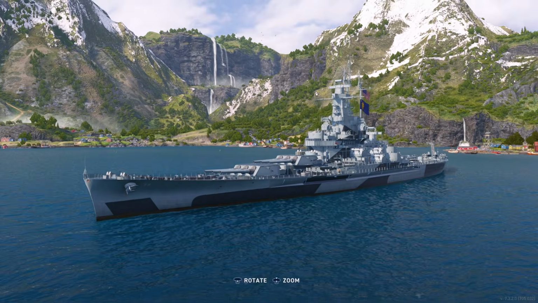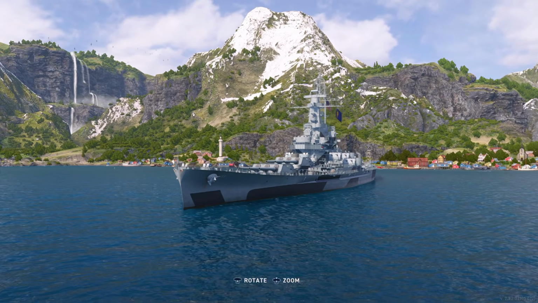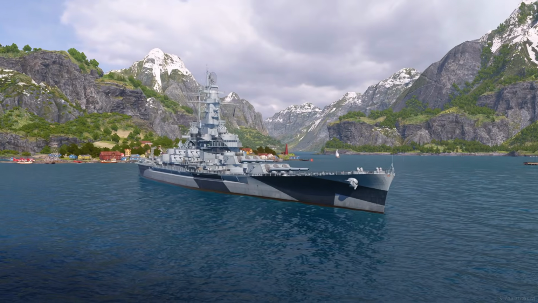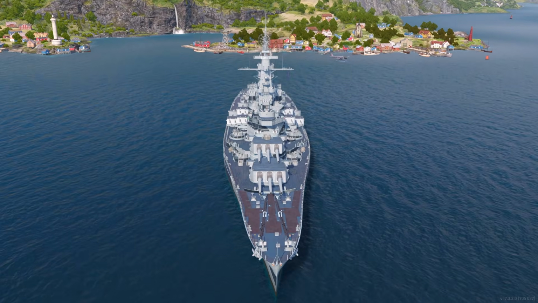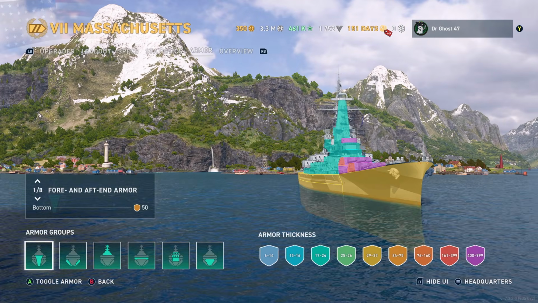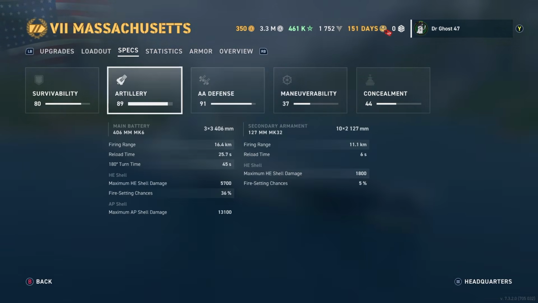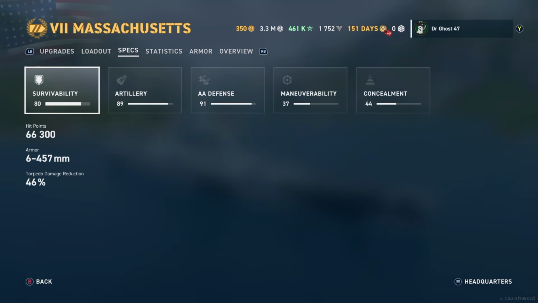And one thing to mention about the Massachusetts and the South Dakota class battleships as a whole is that they're just very well profiled. They're not super long, and they're very maneuverable. For a battleship, these things have a very good turning circle radius. A 700-meter turning circle is amazing for a battleship. This thing turns on a dime. It can dodge, it can weave, it has armor, it has good anti-aircraft, by the way. It's got good guns. Almost everything about this ship is great.